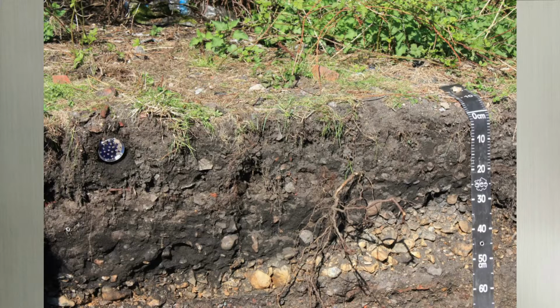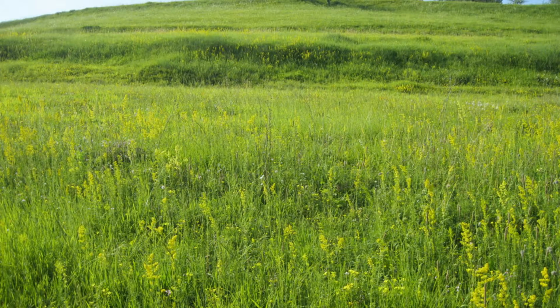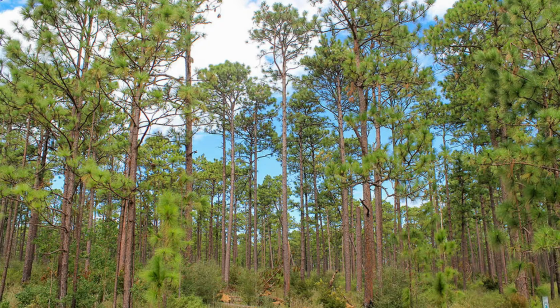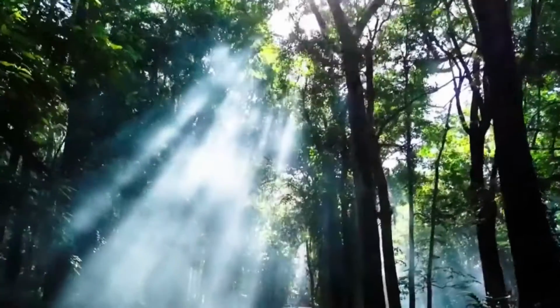As the succession process continues, these pioneer species are going to continue to grow and inhabit the area, and as they do so, the soil will become thicker as well, making it more inviting for other plants. So intermediate species such as pines and shrubs will now come to the area. Now, as bigger plants occupy the area, it's going to create shade to the smaller plants. So, as bigger plants continue to grow in number, smaller plants that are occupying the ground are going to decline. So, mosses and grasses will decline in number as the trees grow in number.